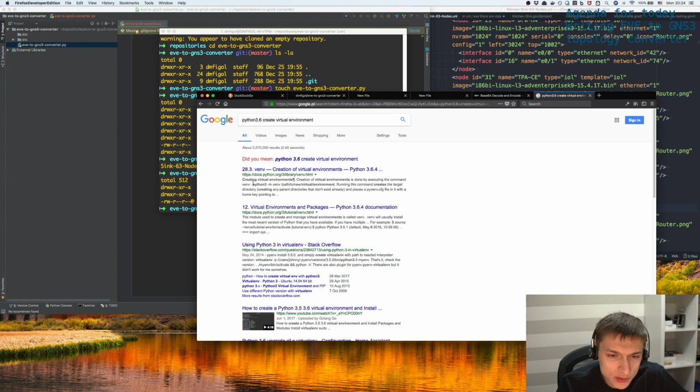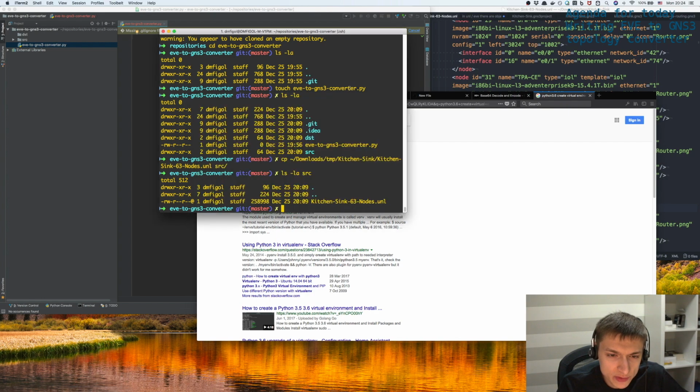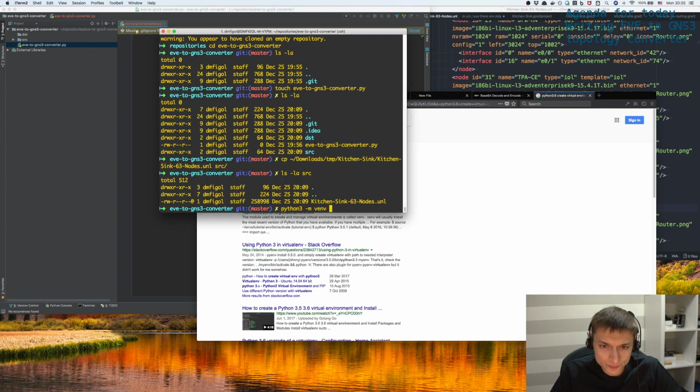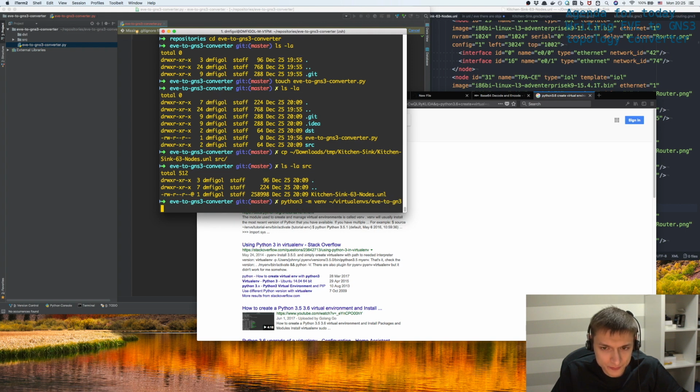Okay, so here is what they say: python3 -m venv and the path. Okay, awesome. So let me go ahead and do this. Python 3 -m venv, and I store all of my virtual environments in a specific folder, and we create the venv for GNS3.